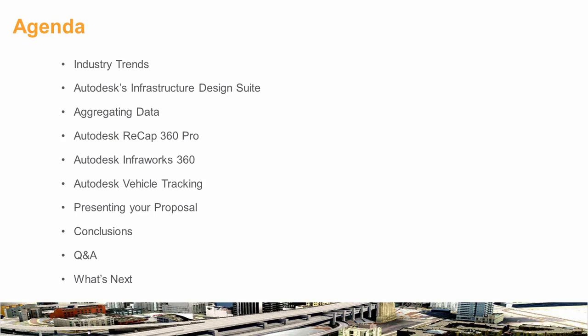We'll then take a look at how to aggregate existing data to develop your models. We'll then take a dive into Recap 360 Pro to show you how to process your scan data. We'll then move into InfraWorks 360 where we'll develop our conceptual model. And then we'll take our conceptual model into Autodesk Vehicle Tracking to analyze our flow conditions.